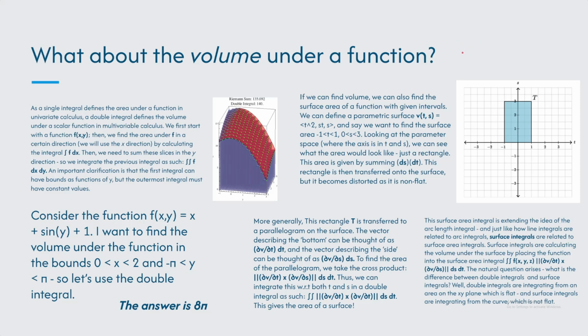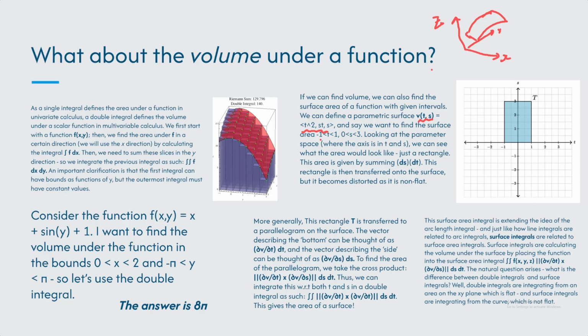So let's say I have this function, and I'm going to sketch a really rough diagram here, and we have this curved surface. That's z, and this is a parameterized surface. I'm just saying v of t and s gives us this vector output. We want to look at the surface area of this, and we want to define it with t from minus 1 to 1 and s from 0 to 3. So we have the surface and these boundary conditions.